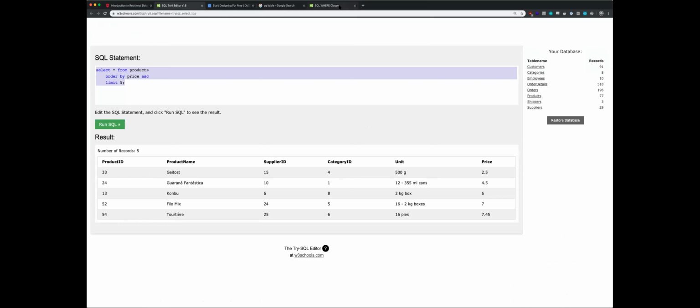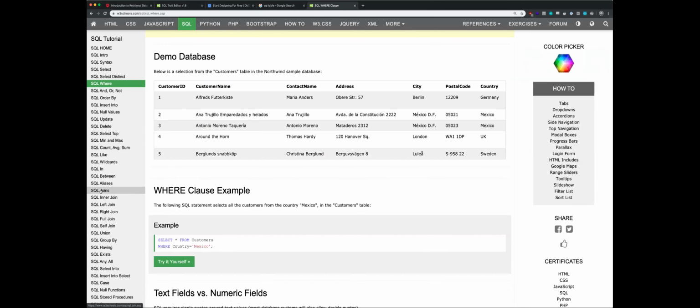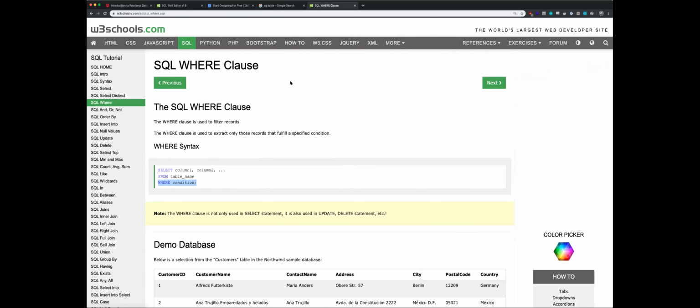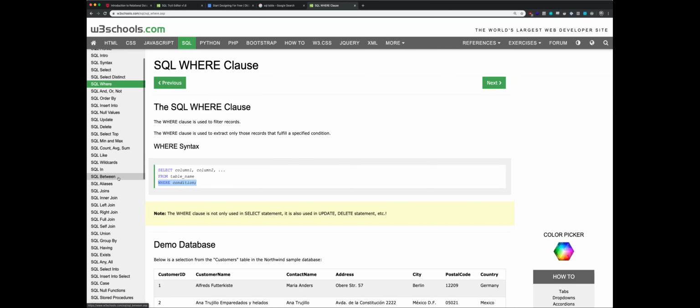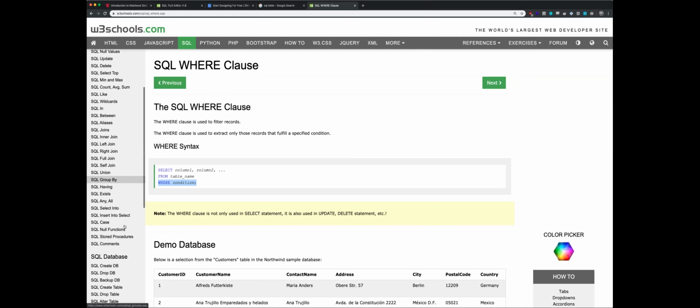If you want to learn a little bit more, come into W3Schools. If you go to the official documentation for something like Postgres, you are going to be blindsided. It is very technical, very academic, and hard to understand as a learner. So I highly suggest W3Schools' SQL material. It's really good for learning.